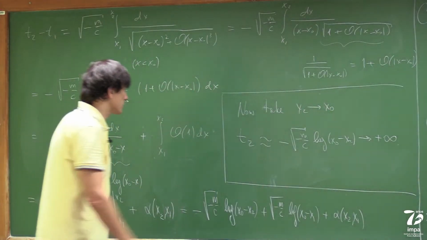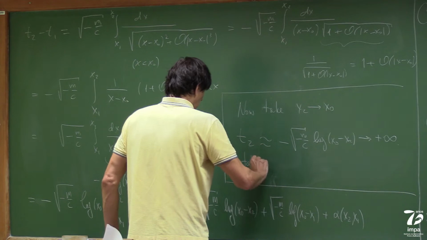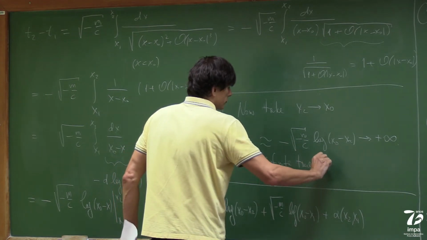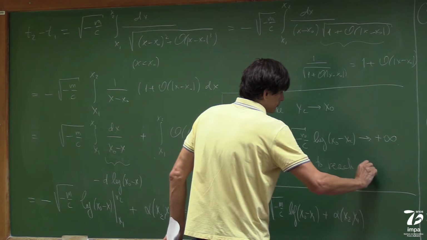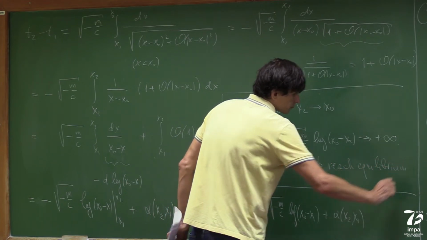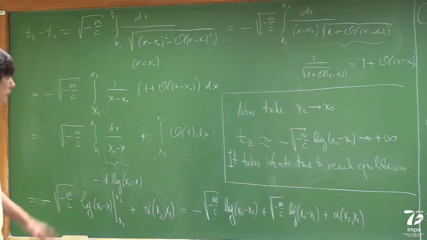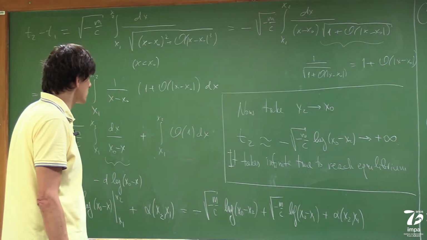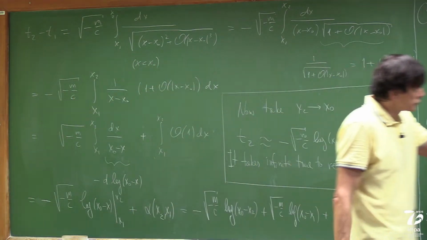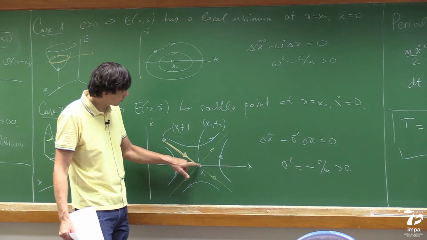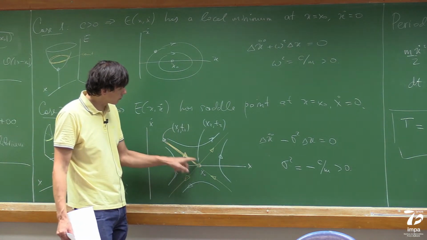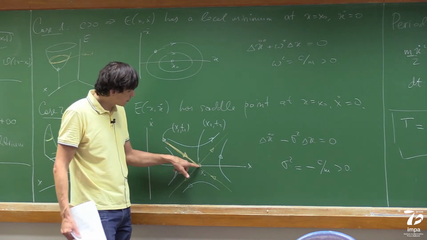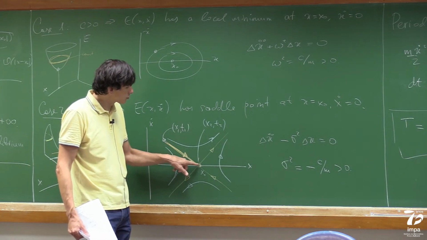So that's important. So it takes infinite time to reach equilibrium. And this way, essentially, this is actually a rigorous proof because we always kept the correction in exact way, so that there is no approximations here. So we found that whenever you consider any of these solutions that ends at equilibrium, actually it never comes directly to that point. It just approaches the point as time becomes larger and larger, and it comes to the point only at infinite time.